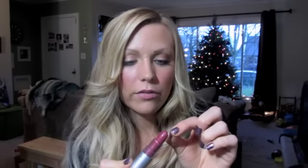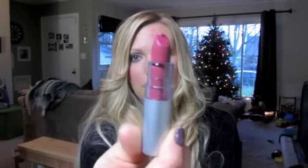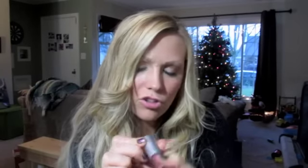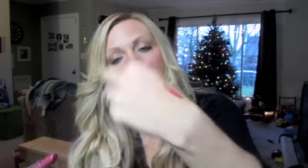I got two lip colors and I lost one of them — well, my son lost it. He likes to get into my makeup and hide it and destroy it. This one is called Gypsy. It's a little darker than I like just for my skin tone, but it's pretty. It's kind of a berry color. The other one I got was darker, like a brown color, and I didn't like it just for me, but using it on other people would work.